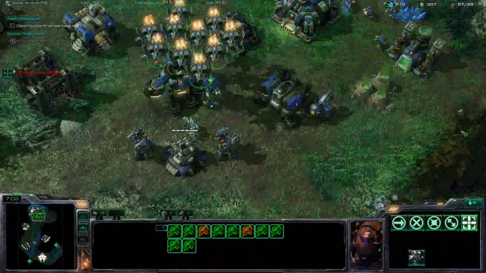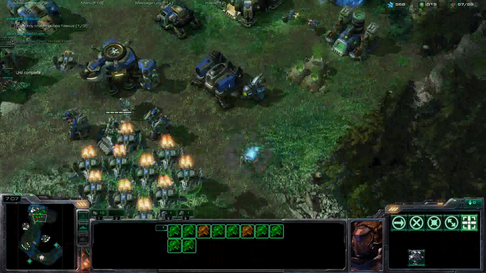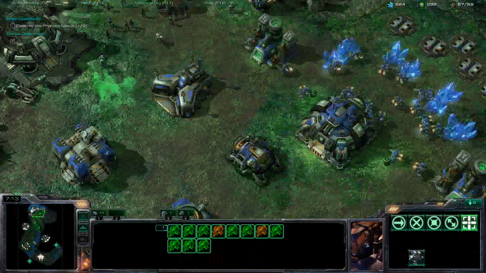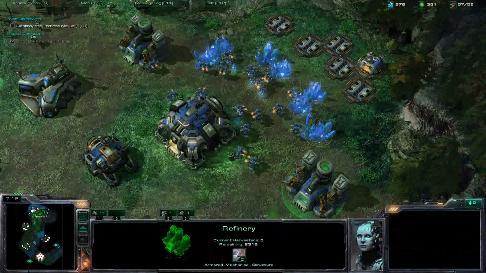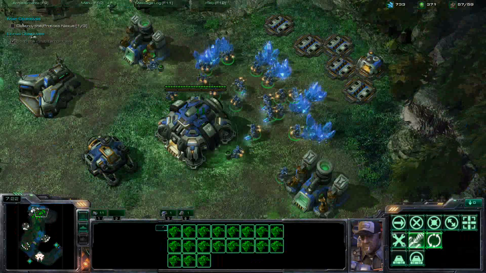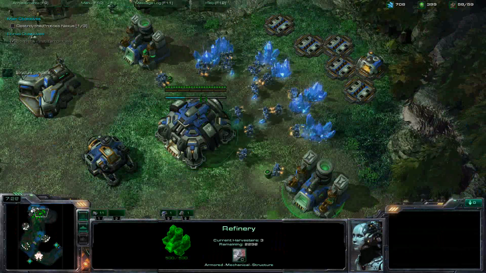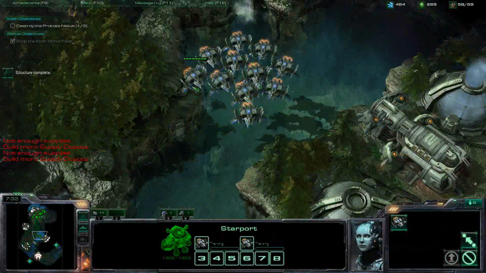Now, the next thing that we want to do is build a second starport. Eventually, we're going to want to be able to pump out more Vikings. Right now, with the reactor, we're able to pump out 2. With 2 starports and with reactors, we'll be able to pump out 4 at a time. Very important, because you're going to take some losses at the hard and brutal level, and they could be substantial.